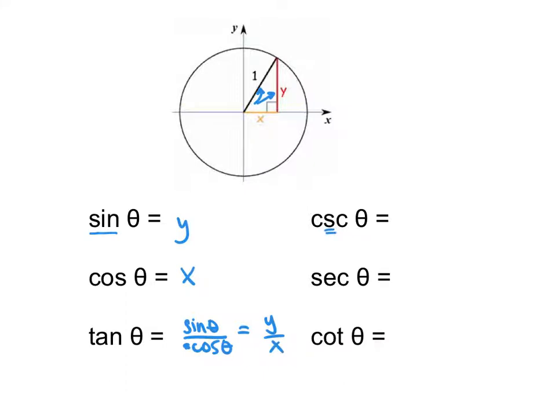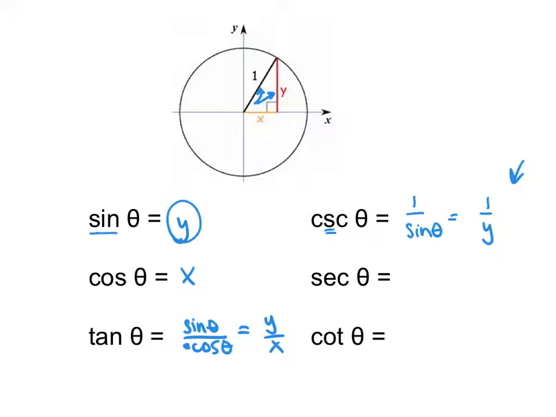So we know that cosecant is the reciprocal function of sine. So if we can find the sine, all we have to do, this is 1 over sine, but I'm going to write it in terms of variables. It's the same as 1 over y. All we have to do is find the y, and then we just need to find the reciprocal. And the reciprocal is just flipping it around.